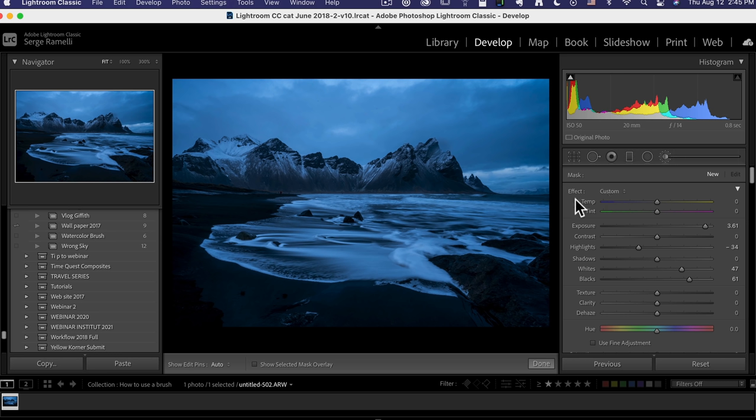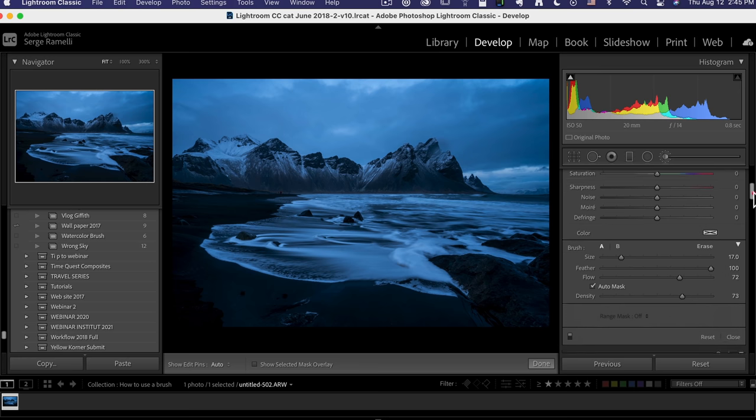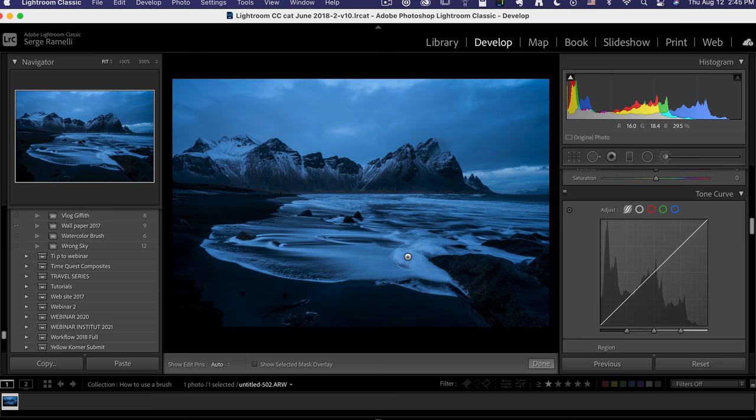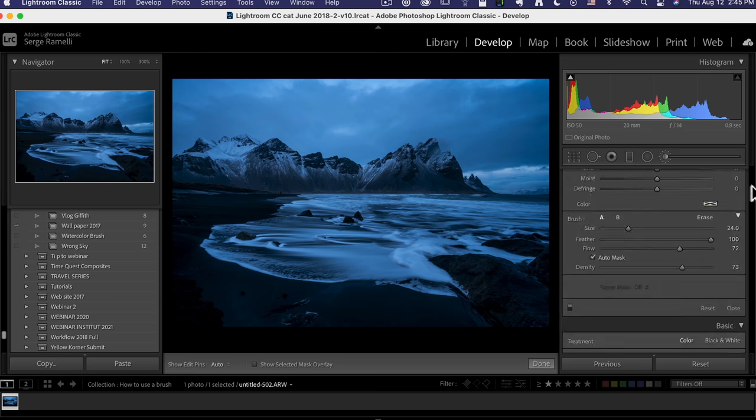So I'm gonna double click here on effect to put everything down to zero. And all I'm gonna do is add some exposure, a lot of exposure. I'm gonna overdo this, but I wanna show you a few things. First, let's talk about size. You can change it here and you can see it in real time. Or even better, if you have a mouse, you can use the middle mouse wheel on the screen to make it bigger or smaller, which is kind of cool. So that's the way I do it.